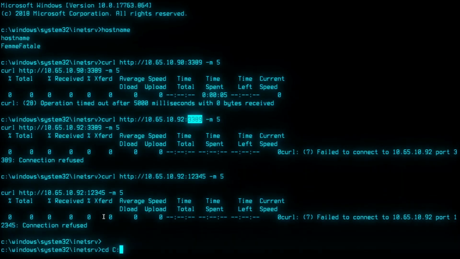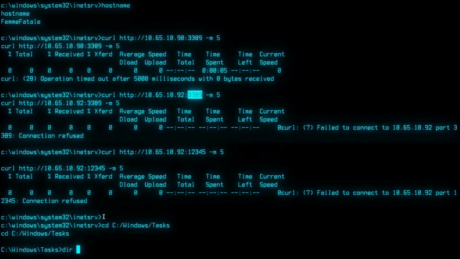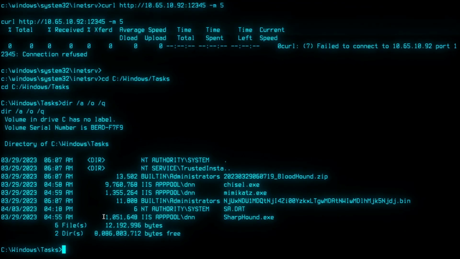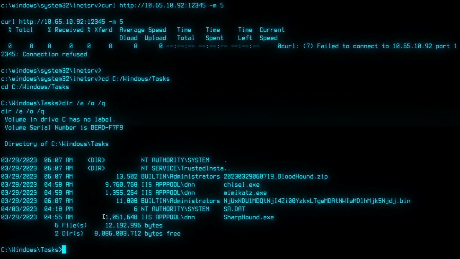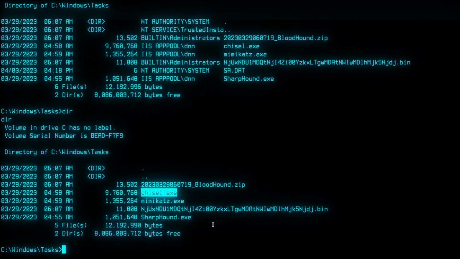Now let's CD to C Windows tasks. And let's take a look at something here. dir -a -o -q, complete directory command. Or we could just type dir. Whatever you like. We got chisel.exe.